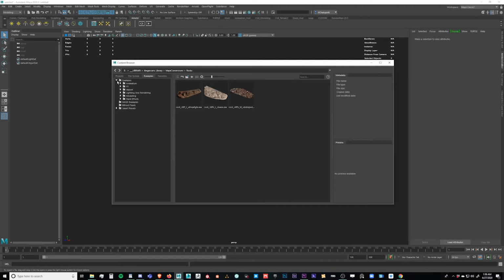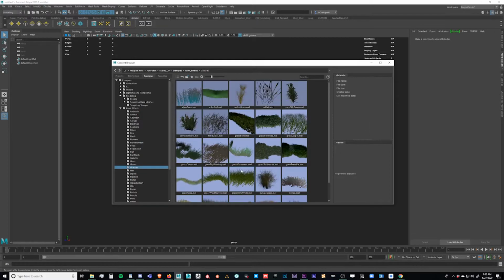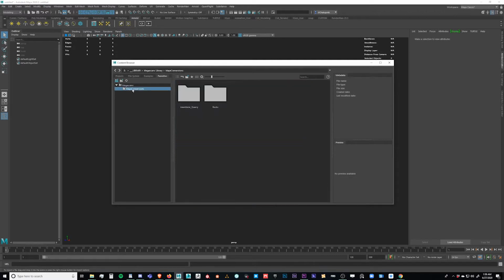And right now I've got a good example of all of the old versions. If you go to Paint Effects, if you're a Maya veteran, this is pretty recognizable. You can see they've got grass and all sorts of cool stuff from the old Paint Effects systems. But you can also make your own. If you go to favorites, you can build folders, and you can basically create real folders on your system that correspond to whatever you want to build. In this case, I made a Megascans Maya conversions folder, rocks, and you can see I've got a couple of examples right here that I've been practicing with and building based off of the Megascans library.